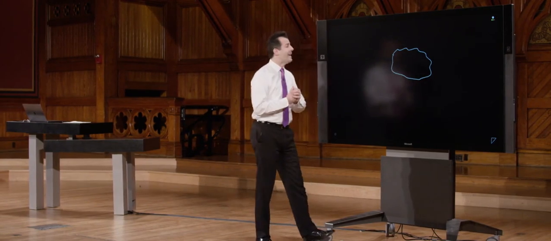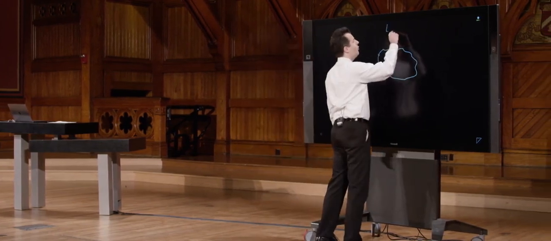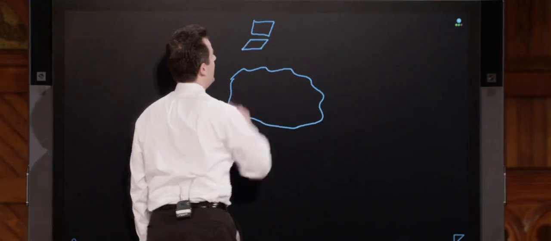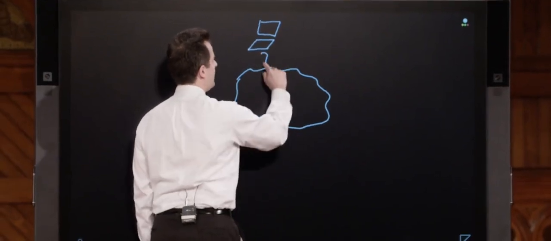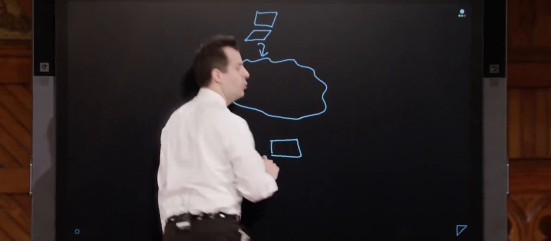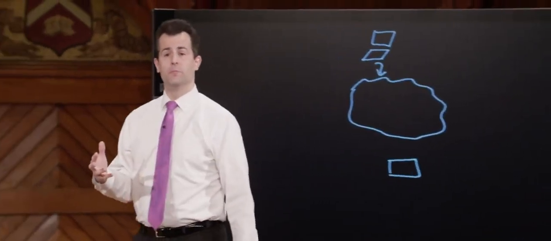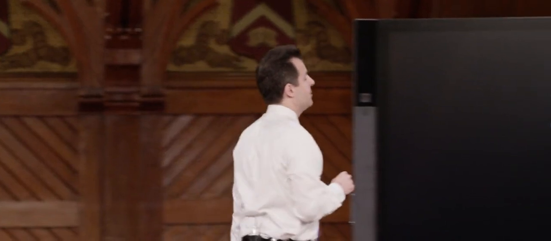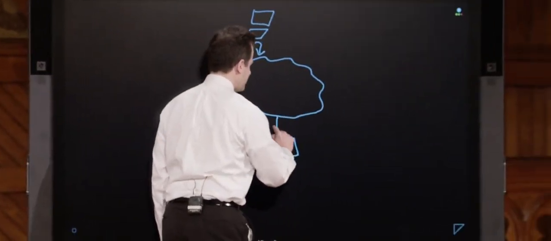So what might those point A's and point B's be? Well, if this here is my little old laptop connected somehow to the internet here, and maybe down here there is some web server on which lives a whole bunch of web pages. Maybe it's my email, maybe it's the day's news, maybe it's some social media site or the like. I, at point A, want to somehow connect to point B down here.